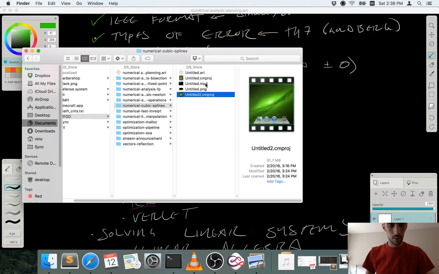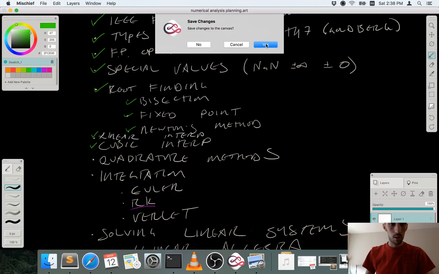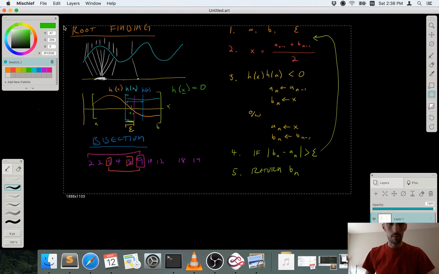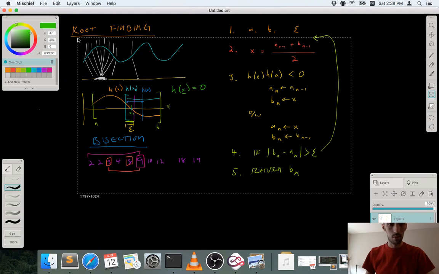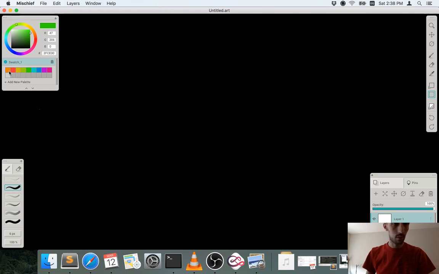Yeah, I'll bet I just deleted it accidentally. That's a shame. Yes. And this is root finding. Why is it root finding? Something weird definitely happened because I opened the linear interpolation files and I'm now looking at root finding. What else?